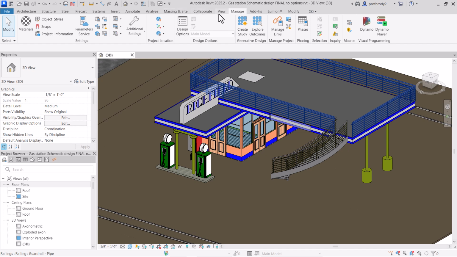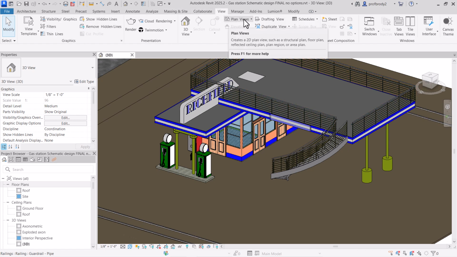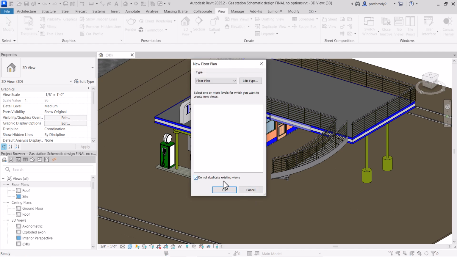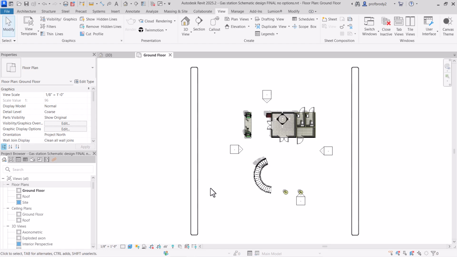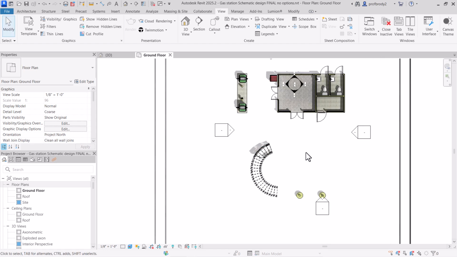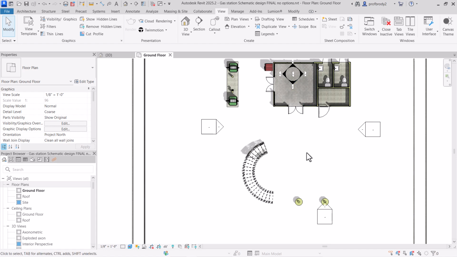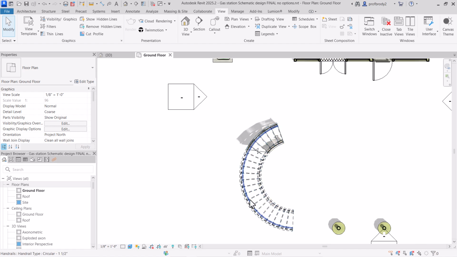Oh no! So I can just go to the View menu and choose Floor Plan and create a new floor plan. And by the way, if you want to make duplicates of your floor plan, you can do that by just unchecking this box. And now it somehow thinks I already have a ground floor plan, which I don't. But anyway, I'll click OK. And now I have my lovely ground floor plan. And you'll see when I do that, besides it taking the graphic display options that I had before, it now shows that option for the roof. It shows it as basically a permanent part of the model.